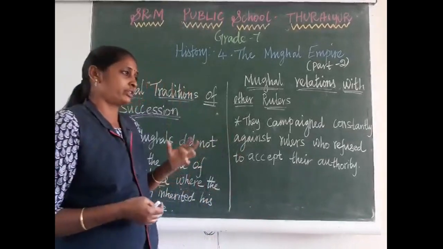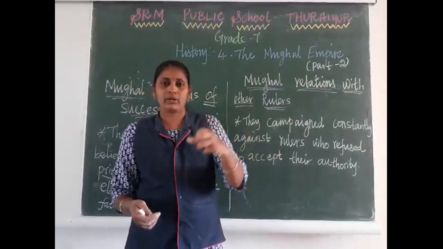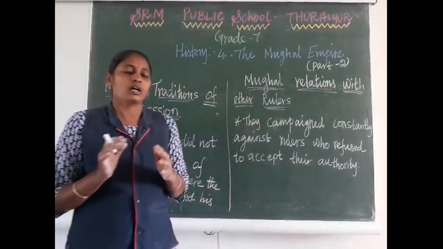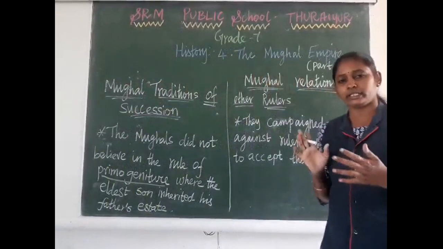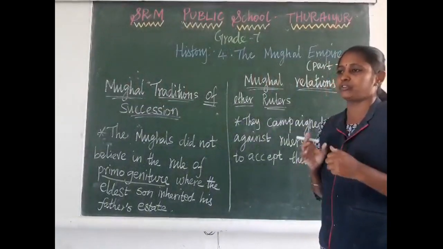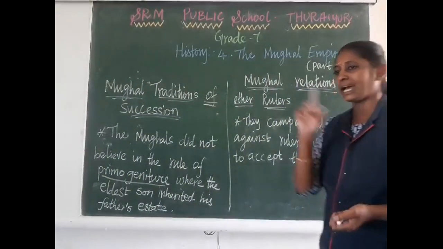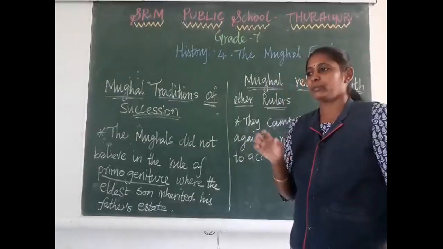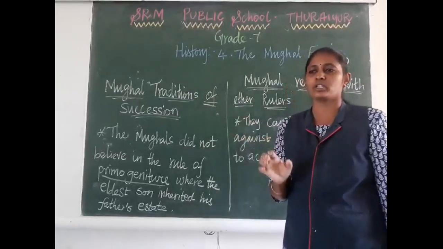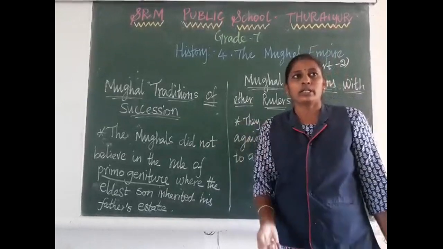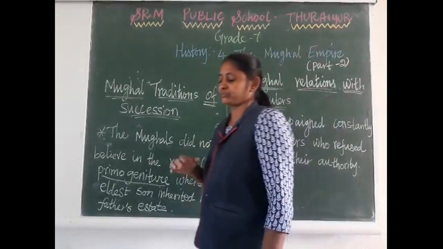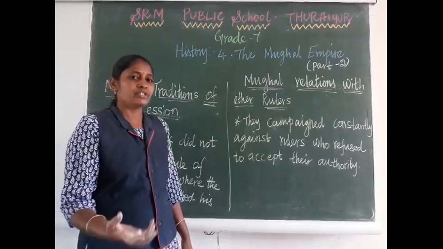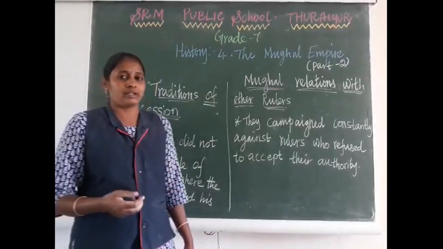So the history of the Mughals was very different, particularly when a king came to power. And what relations did they maintain with other rulers? I said Akbar ruled around 49 years. What methodology did he follow? What methodology did the Mughals commonly follow? In the tabular column in your book, pages 48 and 49, each king was involved in a lot of wars, like the Sisodia war, Gwalior war or Chittor war. Many wars are given. So the Mughal kings were often involved in military campaigns or wars to capture other lands.